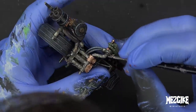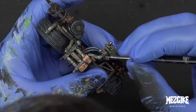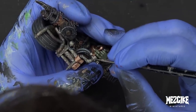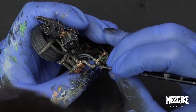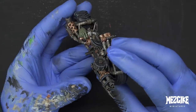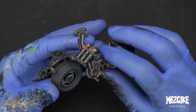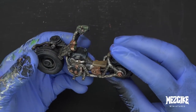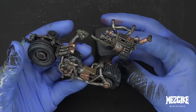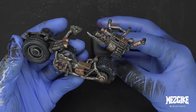Always remember when you're painting something with a lot of metal, you want to pay attention to all the different parts of the metal, the copper, the silver, the gold, and you want to make them all look different. So this is just a big mechanical monster. It's very metallic, but everything's distinguished and different and interesting. Happy with that.